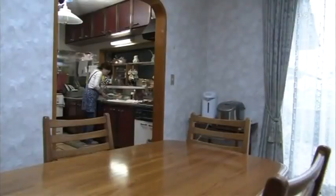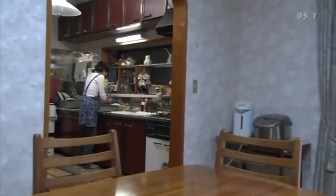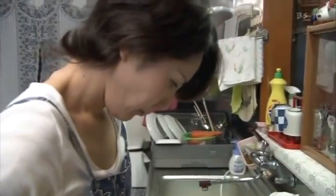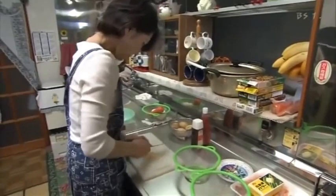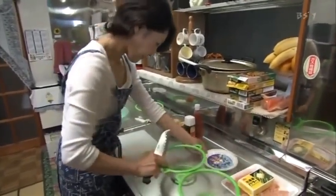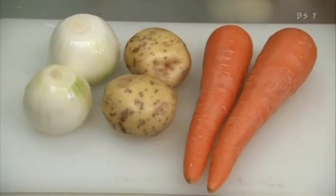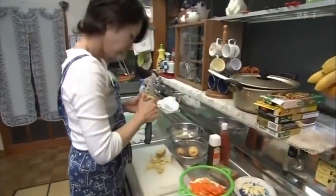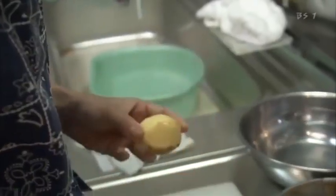While I'm waiting for my curry, let's get an introductory course on curry in Japan. We're going to meet the Chibas, a typical Japanese family who live in Saitama Prefecture next to Tokyo. At the end of a long and busy day, Yumiko, a full-time homemaker, is making curry with rice for dinner. Japanese curry with rice is distinguished by the many ingredients that go into the stew — onion, carrot, and potato are absolute essentials.